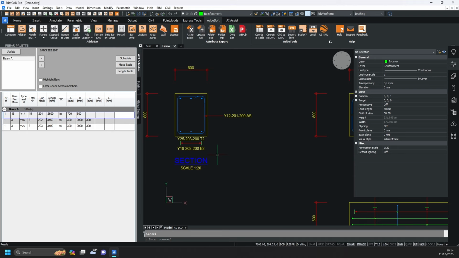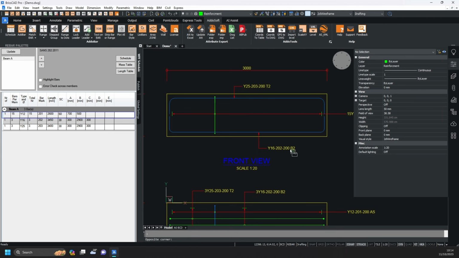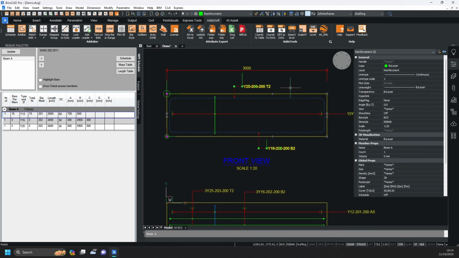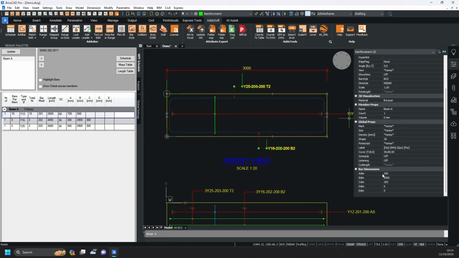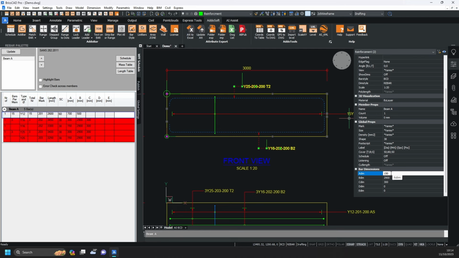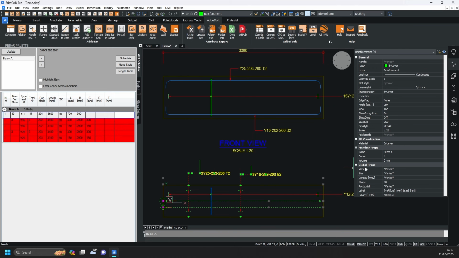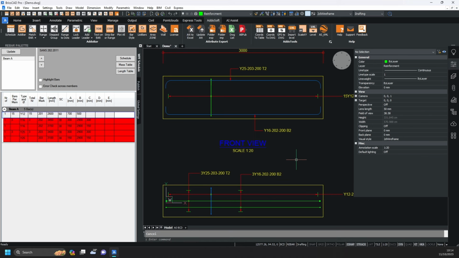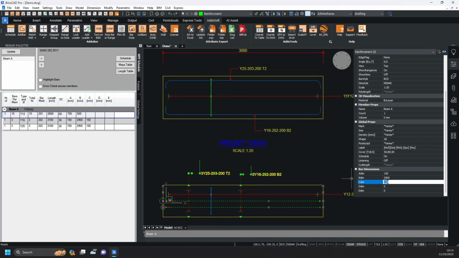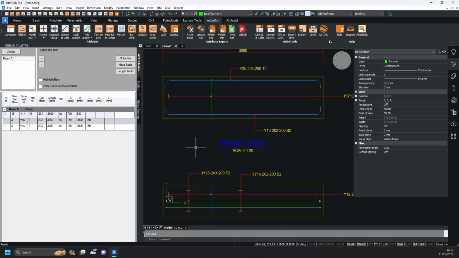Let's make a modification to bar 202 and 203. In the front view, select bar 202 and 203 and adjust the A and C dimensions to 150 mm. You will see the schedule is showing red due to bar discrepancy. We just changed the dimension in the front view, but on the section and top view, A and C are still 300 mm. To fix this easily, we can call the match bar functions on bar 202. This will update all bars 202 in the drawing and match the dimensions. We can also match bar 203, and doing this, you will see the errors clear out in your schedule.